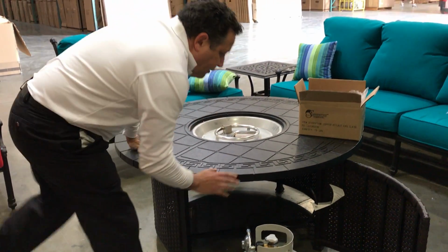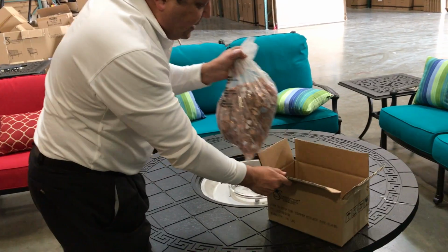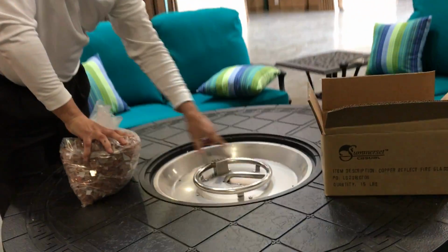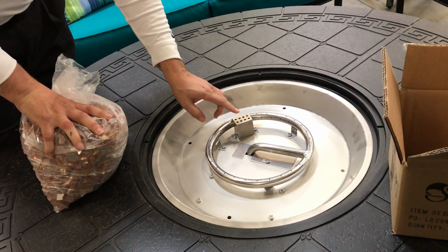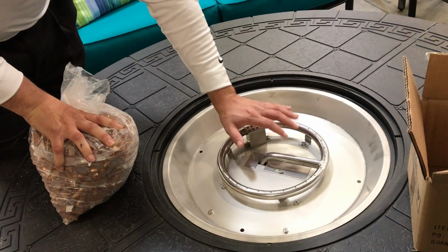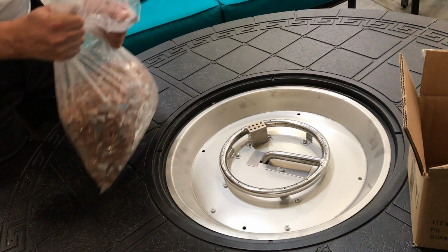So, at this point, I'm going to grab our ice, and we're going to use some fire ice. I know a lot of people use different products inside. It's very important when you fill the burner with the ice, you fill the pan, and you can go lightly over the burner. But you cannot cover the air intake, because what this part does is bring air into the system to mix with the fuel that allows it to light. If you cover this completely, you're not going to be able to spark or light because it has no air to draw from. So I'm going to go ahead and pour this in there.